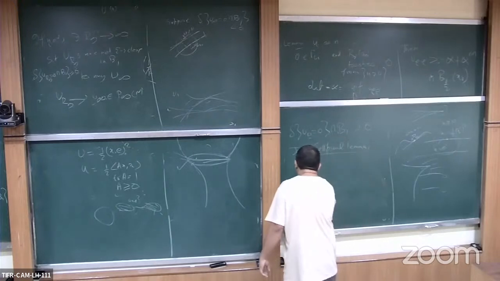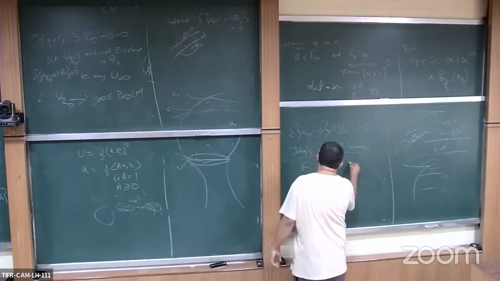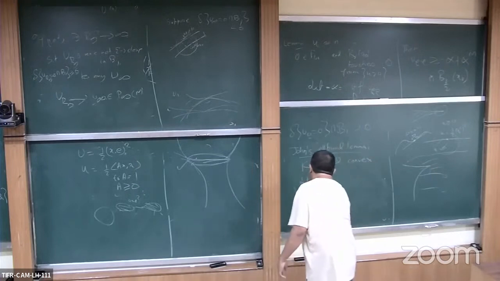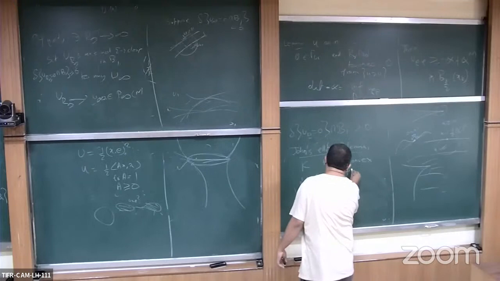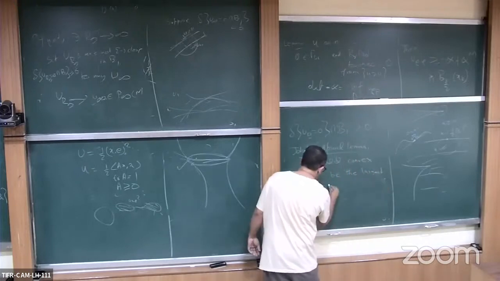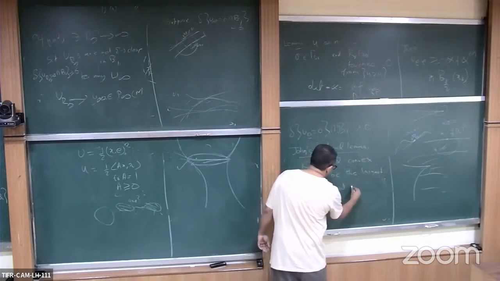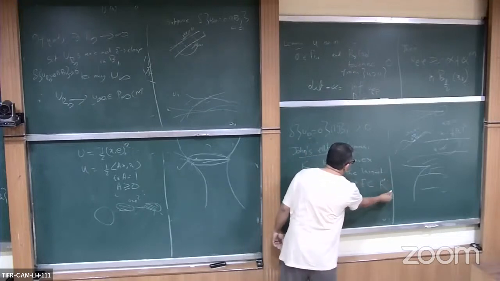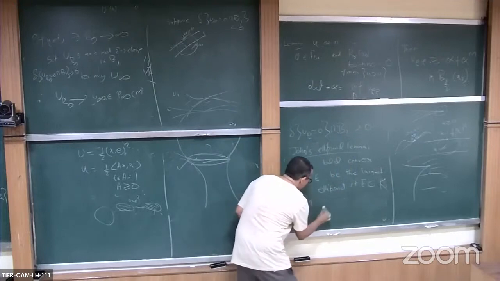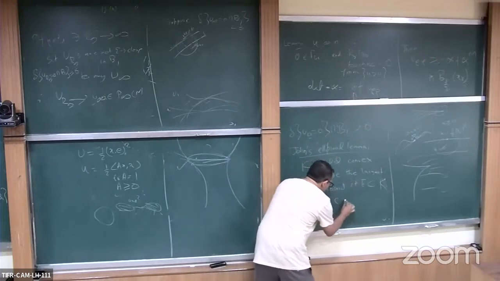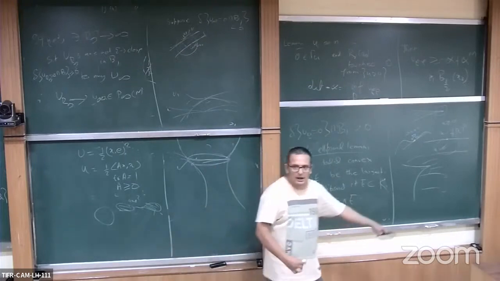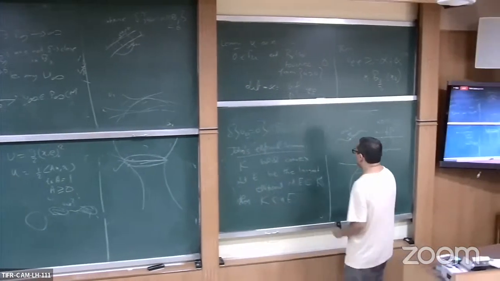That tells me that if K is a bounded convex set, and let E be the largest ellipsoid such that E is in K, then we have that K is contained in n times E. If you enlarge the ellipsoid n times in all axes, K has to be contained in this.